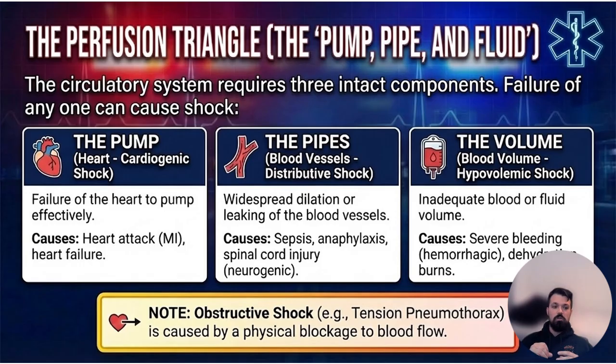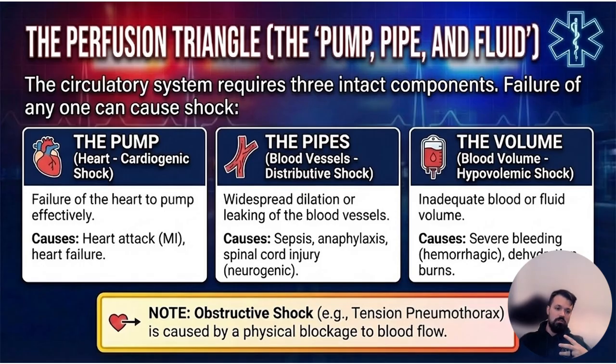When you have issues with the pipes, it could be blood vessels. Your arteries, when they constrict or dilate, restrict blood flow. This one is talking about distributive shock, widespread dilation or leakiness of blood vessels. Hold up your fists and make them so you can't see through the holes. That's kind of what your vessels are like. There's no space, that's good. But when they dilate, they get larger, which makes it harder for the pressure to stay equalized in the body, and now there's a lot of space. It becomes leaky. All that fluid, all that blood is now outside your vessels and in the interstitial space.